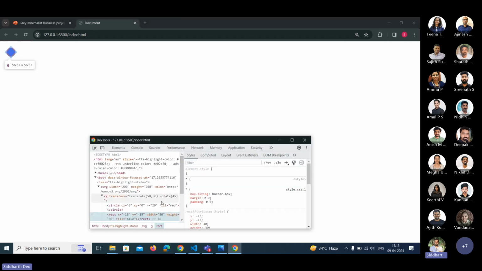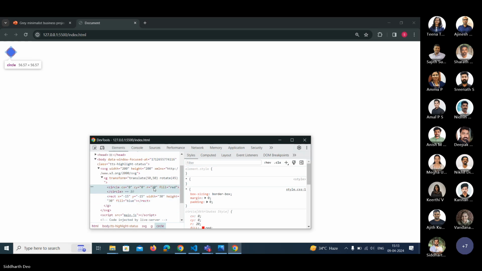I can increase the radius of the circle. This is a grouping thing: the G tag is used for grouping two elements.